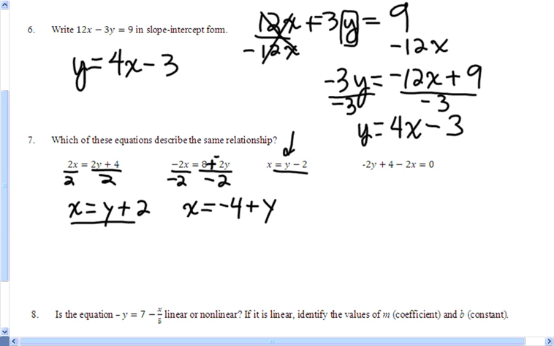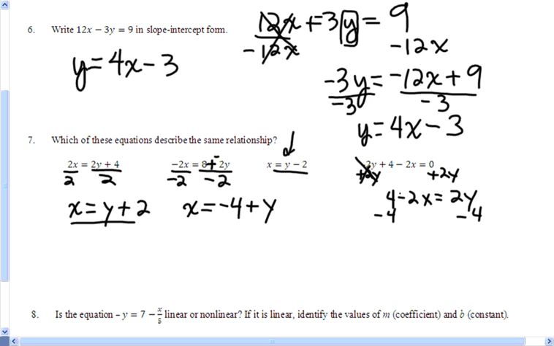If you want to get rid of something completely, like this negative 2y, you add the opposite, or subtract it. If we add 2y to negative 2y, that eliminates that, that makes it 0. So we're going to add 2y over here also. And now, that's 0. So we have 4 minus 2x is equal to 2y. We want to also get rid of that 4. So we're going to subtract 4 from both sides.